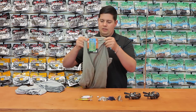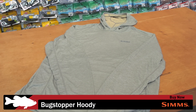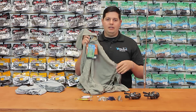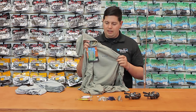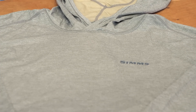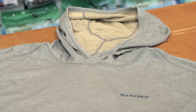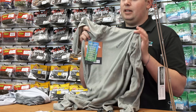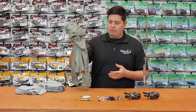Another one we got is their new Bugstopper hoodie. Summertime when bugs are out, especially in the evening, you don't want to put nasty bug spray on and get it on your baits. This Bugstopper hoodie has been treated with a special Permethrin treatment that lasts up to 75 washes — repels bugs. It's a full hoodie with long sleeves that keeps all the bugs off. Great new product from Simms.